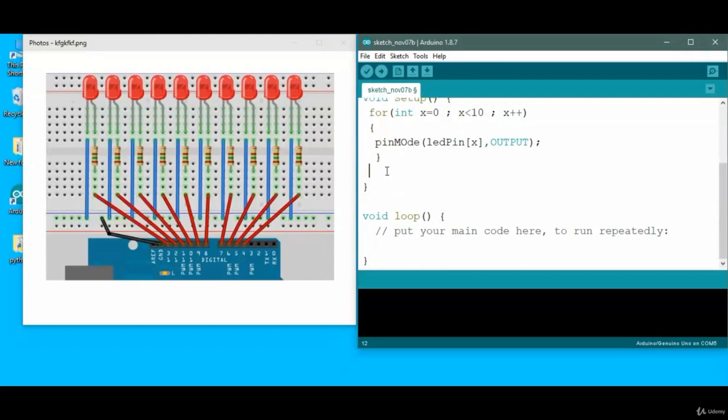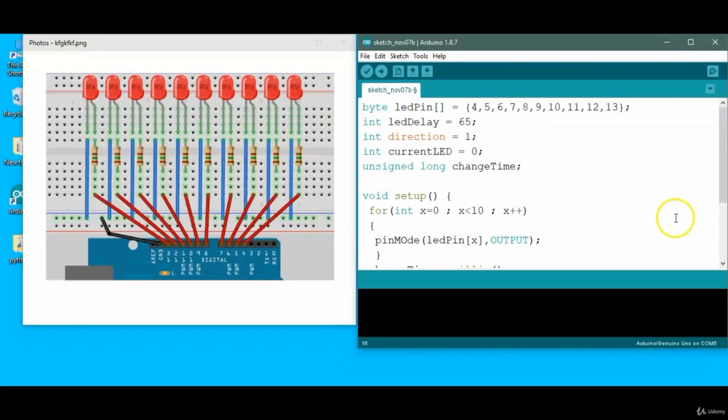Now we have our change time that we have to use, and it's in millis. Now you will understand why I have used this. Let me move to void loop. Again, I have told you, you will learn different new things in every video.